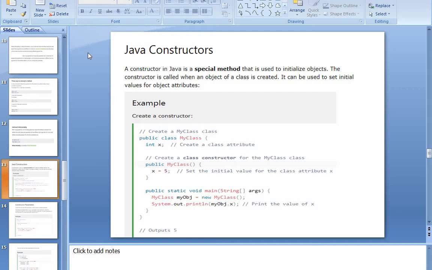Now you see, inside a class, if we declare one integer variable, then whenever we form an object of that class, that integer variable will get a default value 0. But if we want, we can initialize some other value also using a constructor method. Later we'll see this kind of examples.